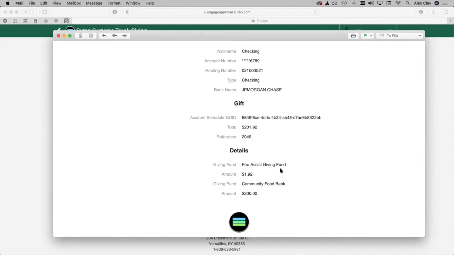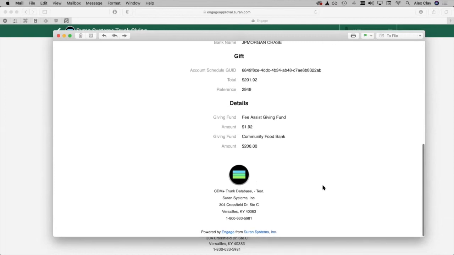Now, you can change the name of this fund. I'll show you how to do that in just a minute. But we felt it was very important to have this split out clearly as two breakdowns on a gift, because when you send out a statement at the end of the year, your donors are going to see their total giving to that Fee Assist Giving Fund if you've got that enabled on your statement. So we want the receipts that they receive as they make each gift to agree with the statement they get at the end of the year, so everything is consistent and doesn't raise any questions. So this is, again, very similar to what they're used to seeing, just this one other line item added in.